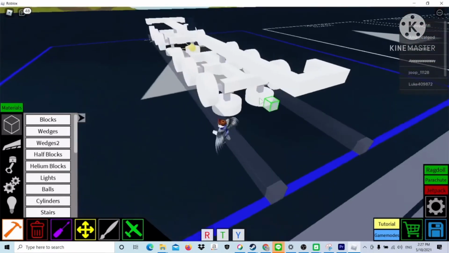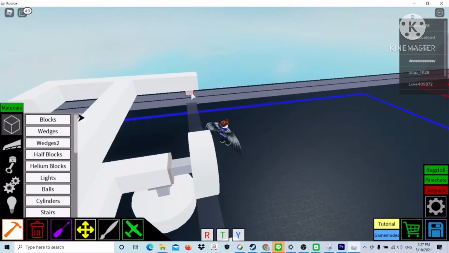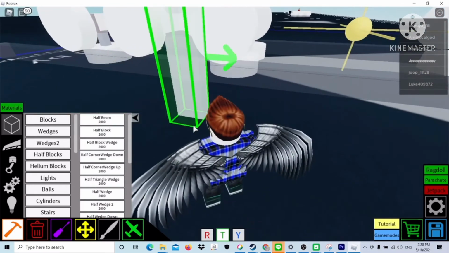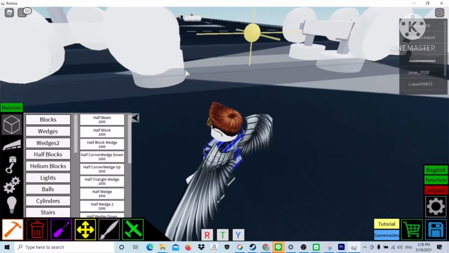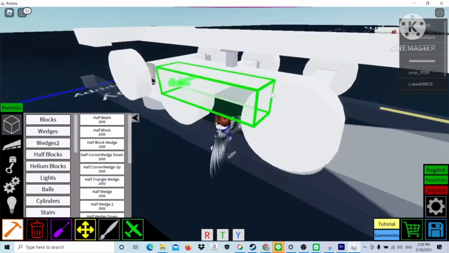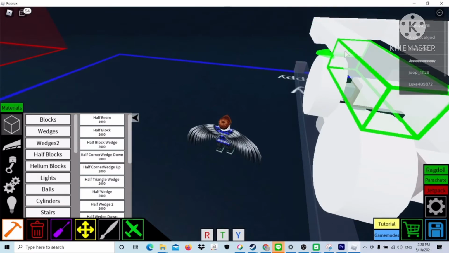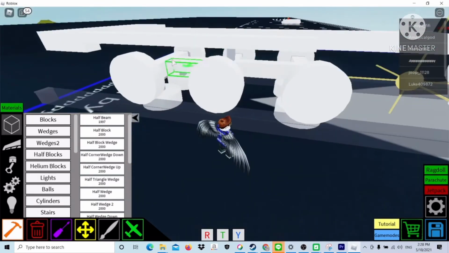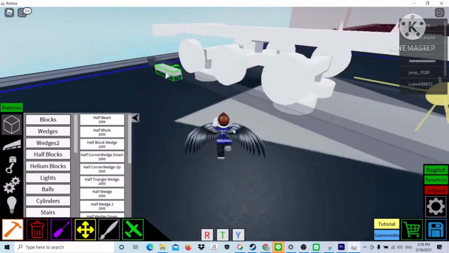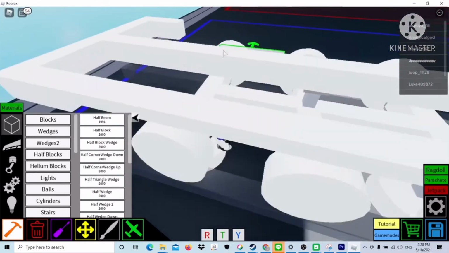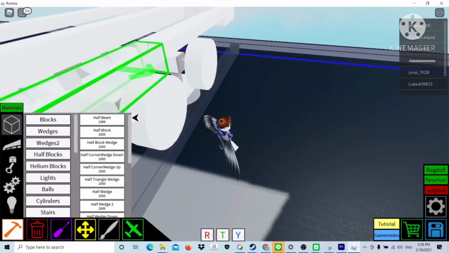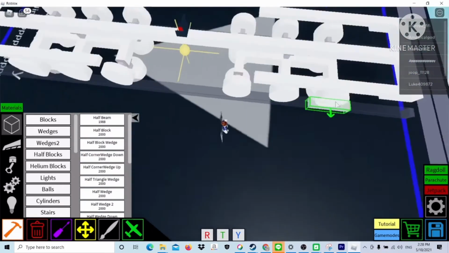Then you need a half block beam. As you can see, the hitbox of it looks like a full block, and the wheel might seem to hit it, but that's only for aesthetic purposes. The actual hitbox, when you place it down, the wheels just run smooth. Anyways, you need to put three of them down. Again, three, and then over here too, three, because everything is aligned.